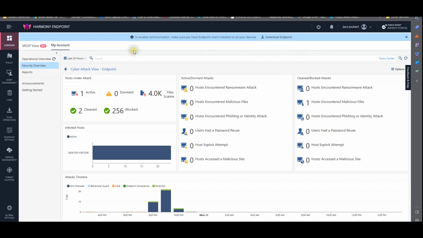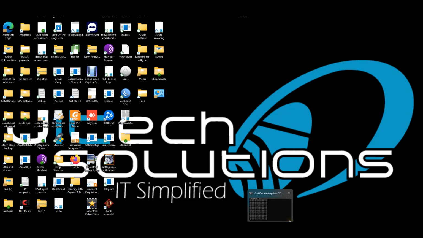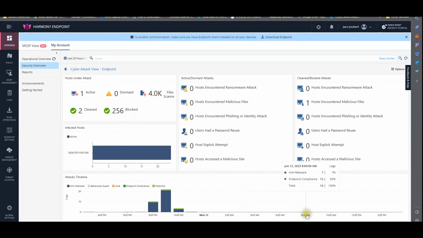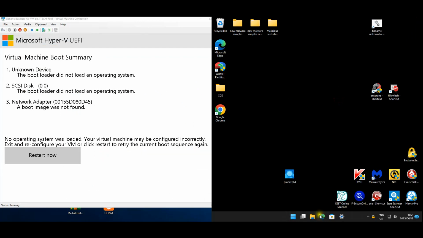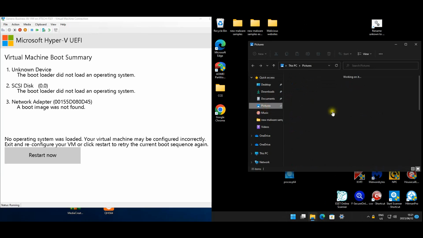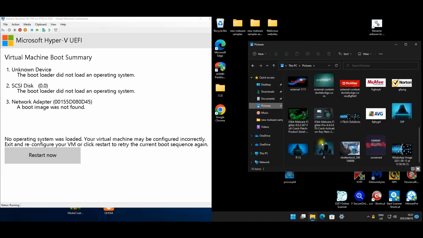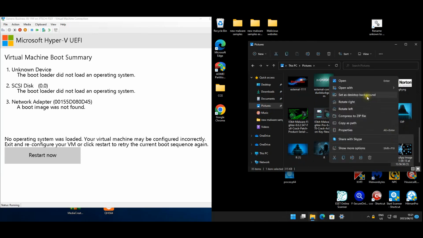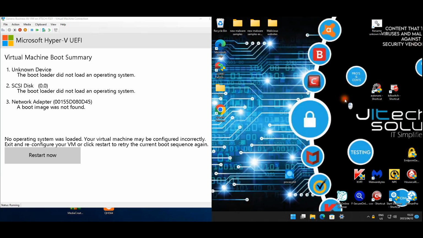And I must actually say I'm quite impressed with Checkpoint. This is the first time I'm testing it. And yeah, it did really well. We've got one startup item. If you include Chrome, we've got two. Only 2 programs installed. No infection. So yeah, I would say really good results from Checkpoint. However, our background is black, but I think if we just fix it. Let's see if it does actually fix it. Yeah, cool. Wallpaper is back.